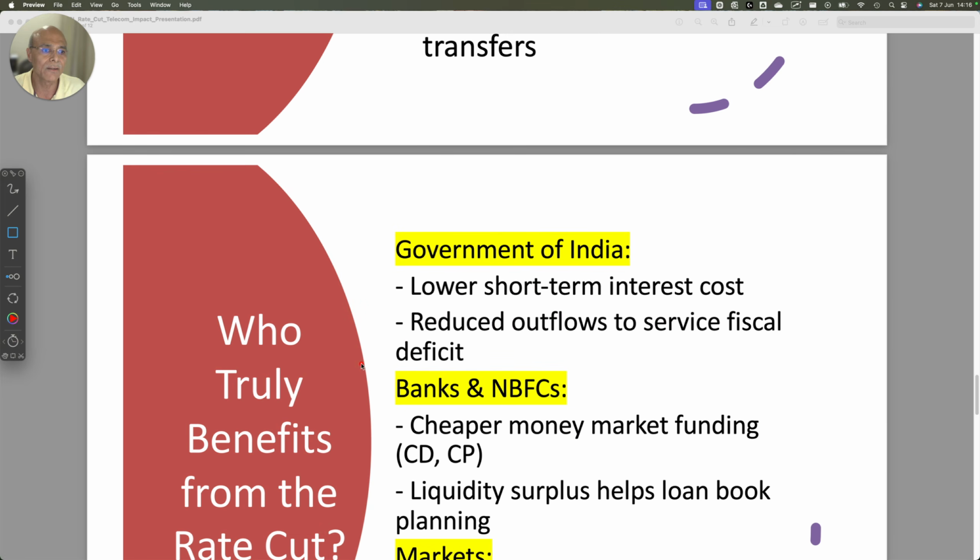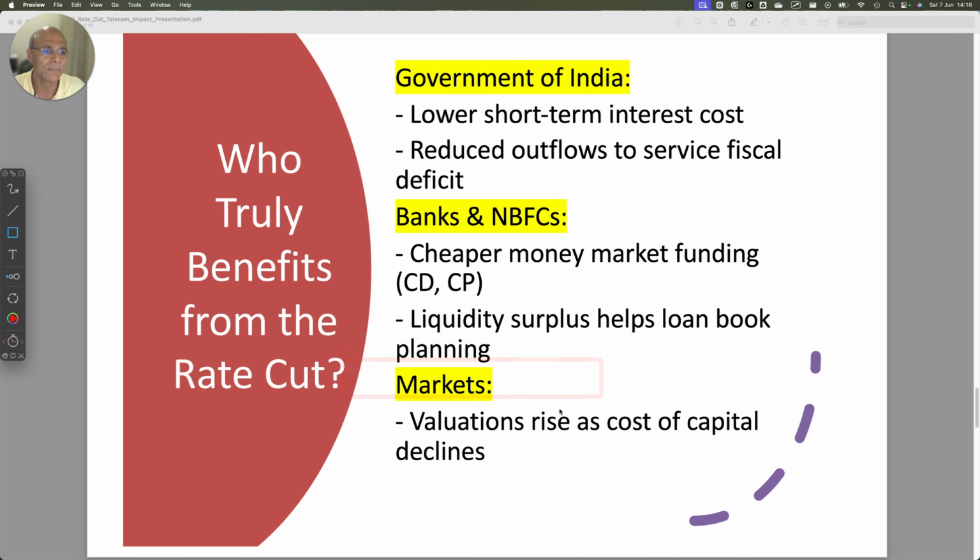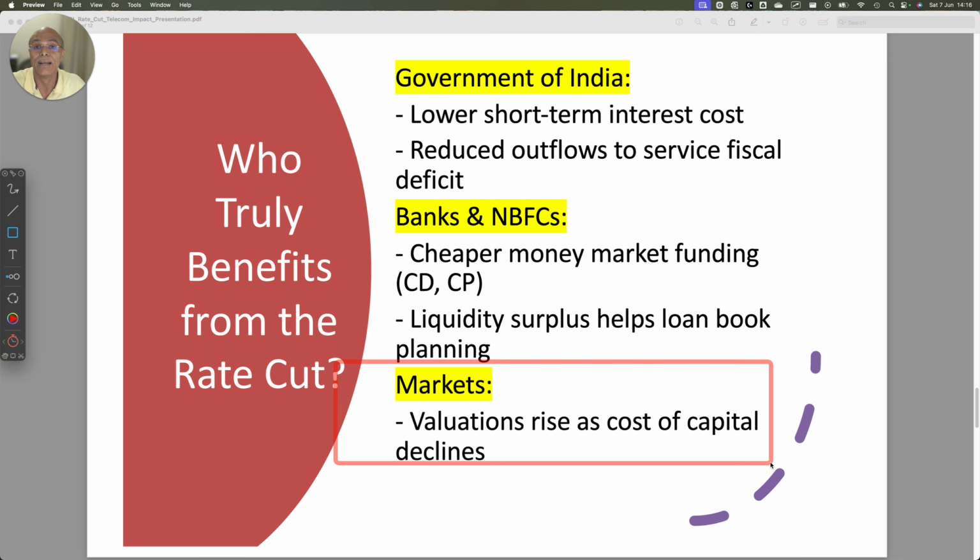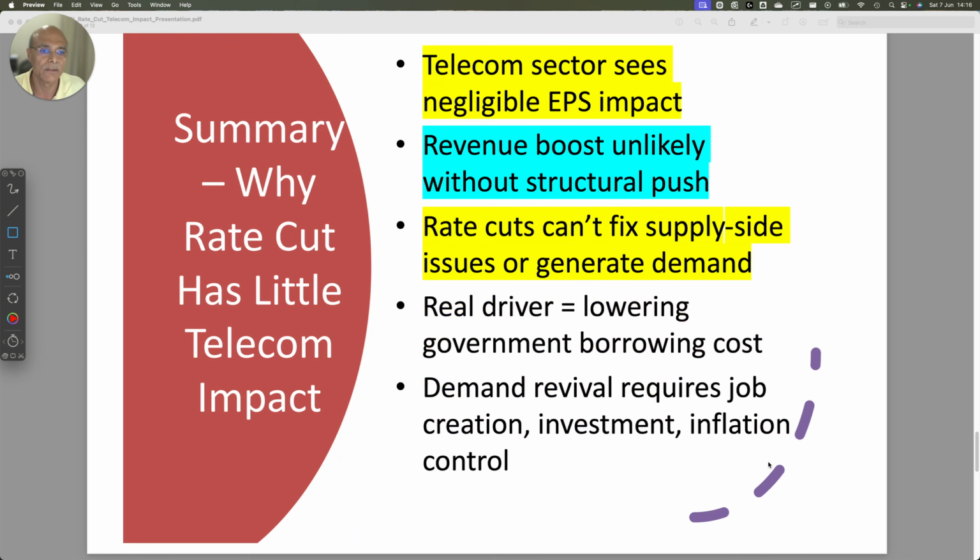And then we have got banks and NBFCs. They are also similar. And the market valuation, by the way, as the cost of borrowing in the short term goes down, then enterprise value of the company increases. Because what happens is that when you do discounting of debt, you use a discount factor which is being driven by the market rate of debt, which will increase your valuation of your company, enterprise valuation of a company.